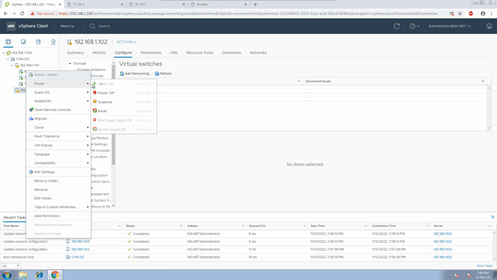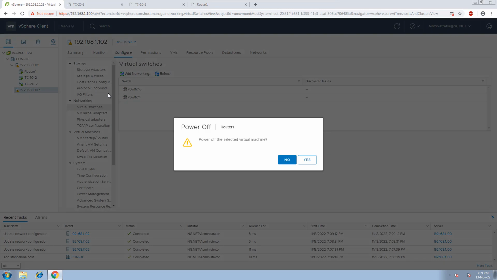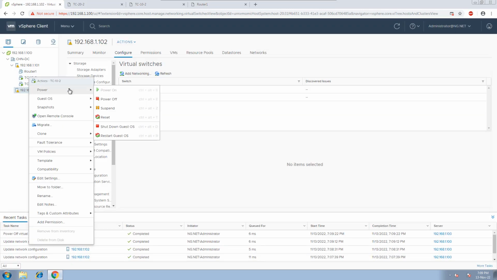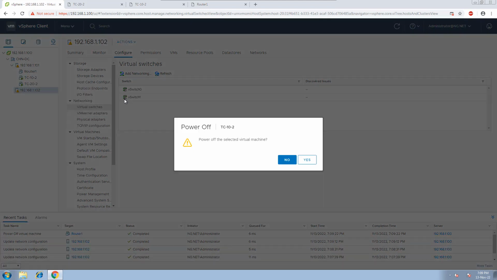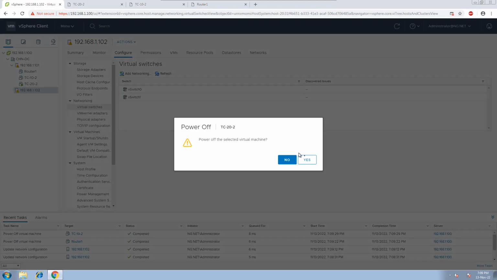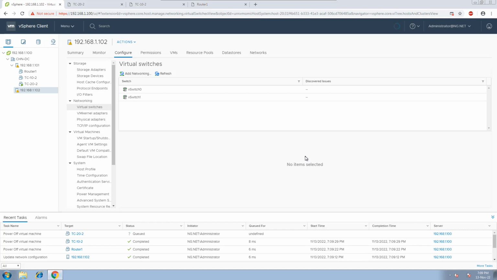Okay, good. So fine. Now let's go and power off this guy, because we're gonna clone from that image. So yes, and also we'll power off this guy too. Okay, let me go and clone this guy first.